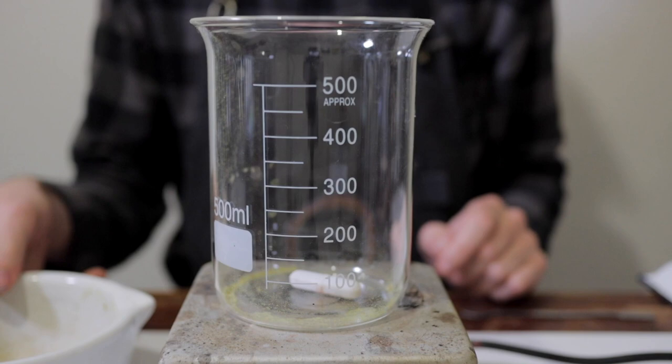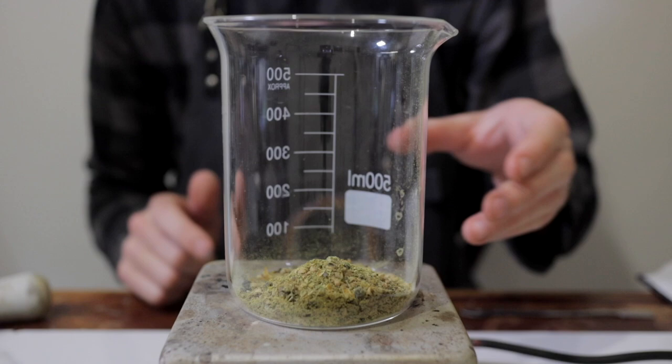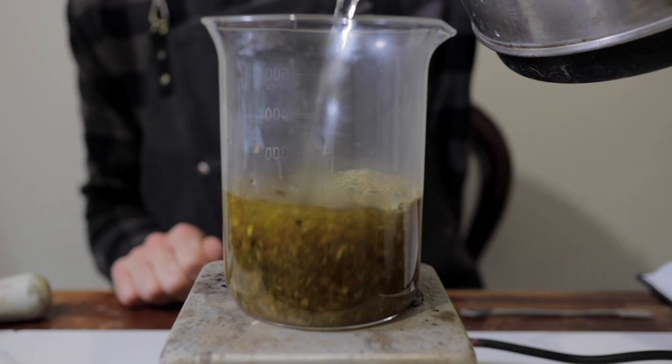So now that we've ground our buckthorn, we're going to add it to our beaker here. I did weigh this buckthorn out and I have about 15 grams of ground up buckthorn. And to this we're going to add our hot water from the kettle here. We're going to add probably just under 400 mils.